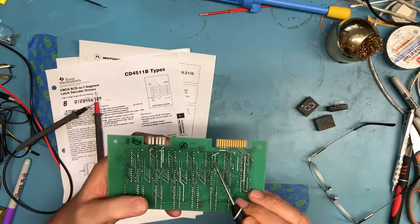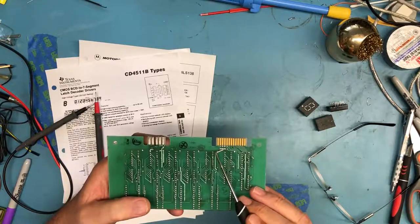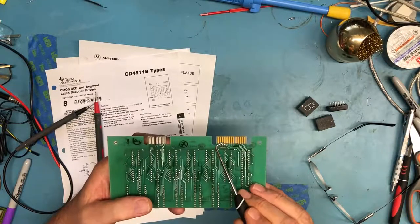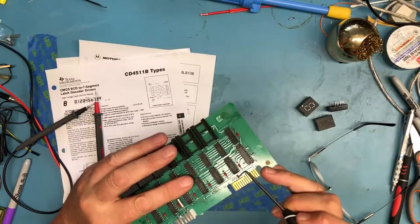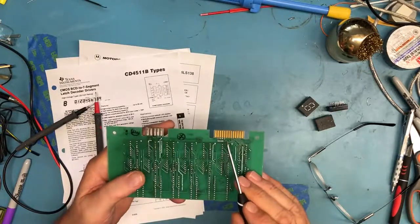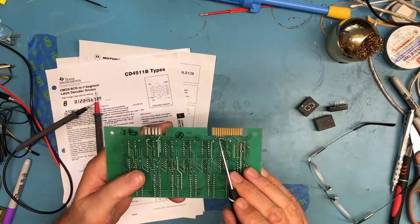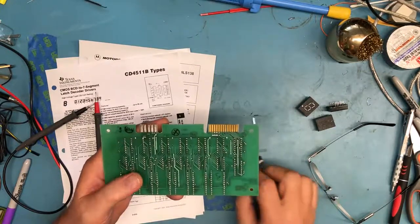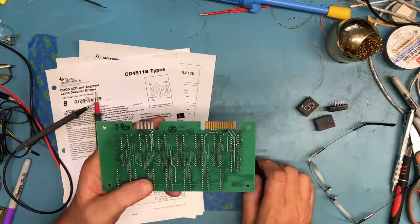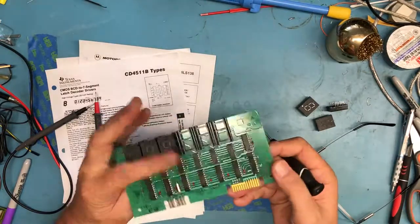There's this interesting little block here where there's these 4 solder pads. And on this side they're all hooked together. Each one of these goes to a trace. And there's a jumper link installed here. And so that gives me a hint that this board is somewhat addressable. You could have it in multiple positions, and you could use the proper jumper link to program the board for which one of the positions it was going to be in. So, you know, the interface gets kind of simpler and simpler here.